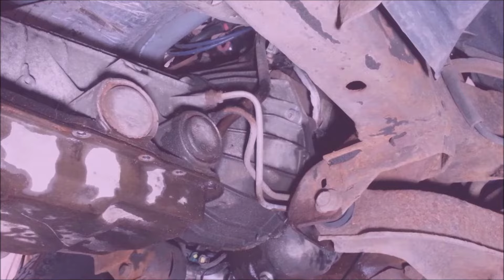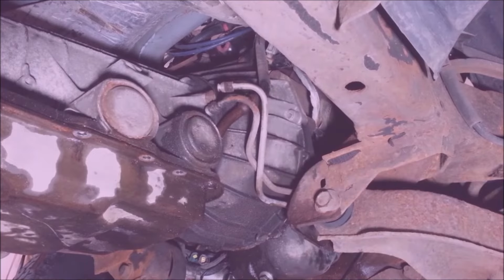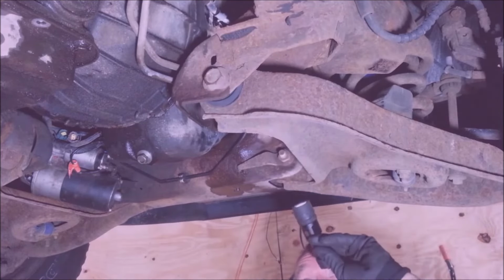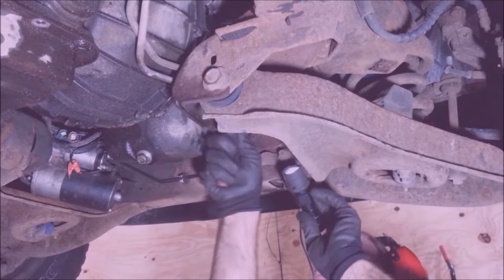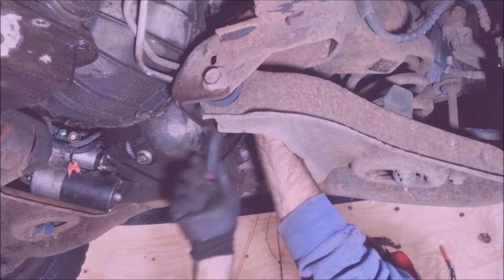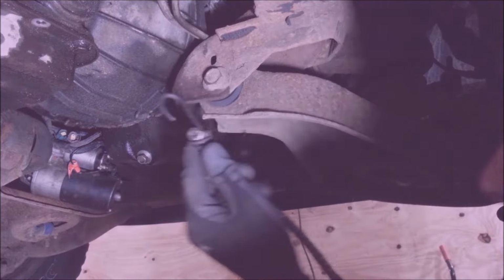I'm going to get these transmission lines next. Surprisingly enough, nothing dripped out of them. There's a 13 millimeter on the side of this block. For this, there's a bracket for the transmission line I'm going to take off. I'm going to bungee cord these out of my way too.